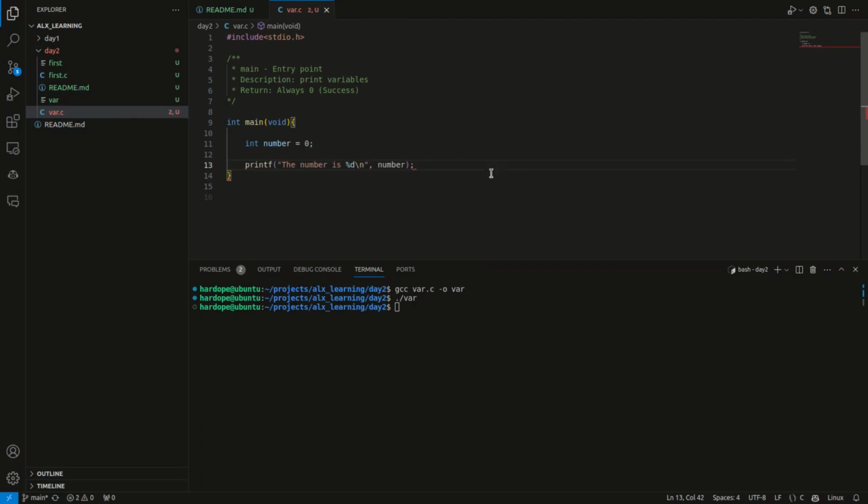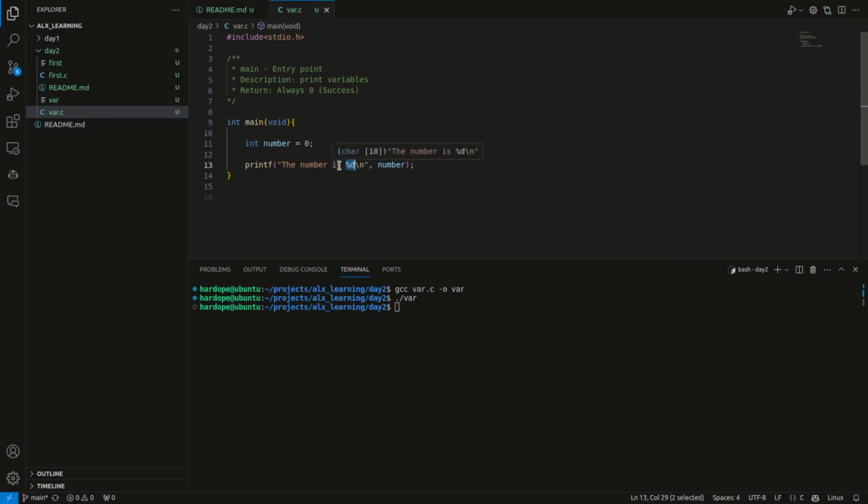Printf the number. You can see here I provided my string, but when I wanted to insert the value of this number, I used %d. That's also for a decimal number, like simple, normal numbers. You could use %d or %i for that.